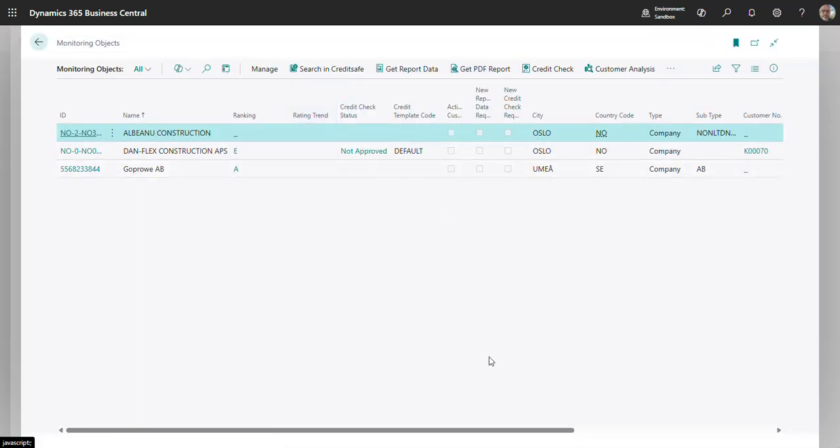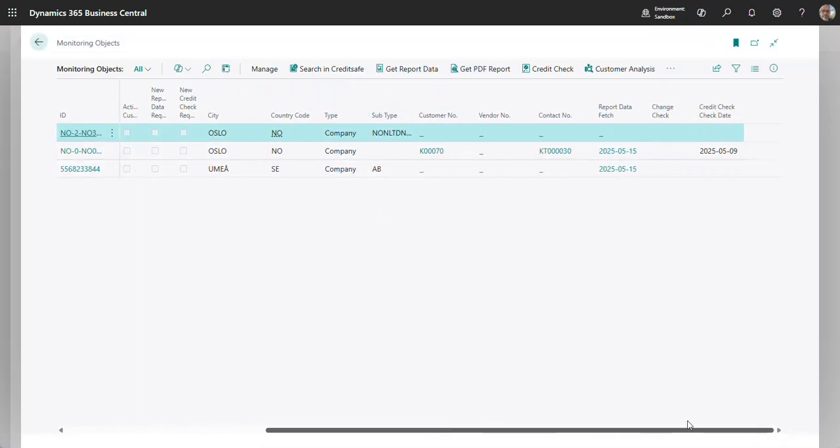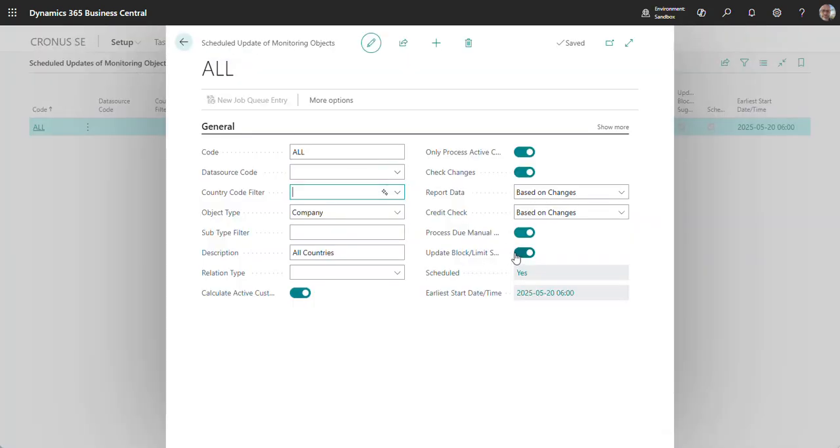When I say this date, I mean the date for the last data fetch. If there is a change that has a more recent date, we will get report data and do credit check based on changes or all. This was the Swedish data source.